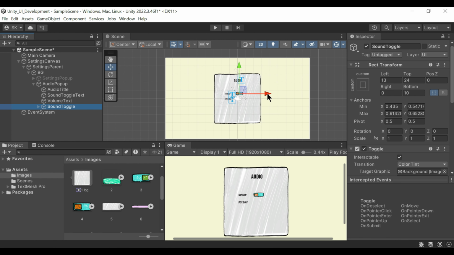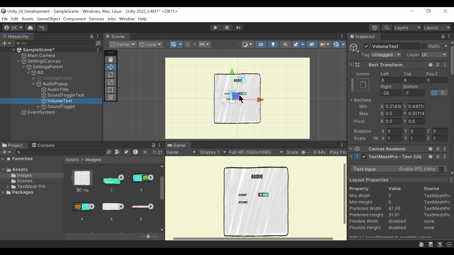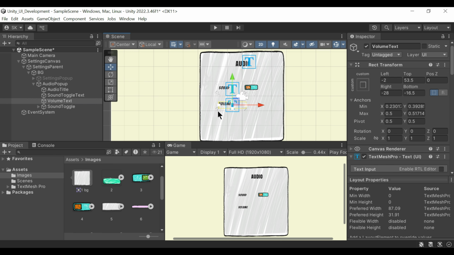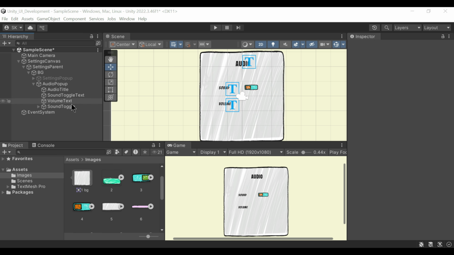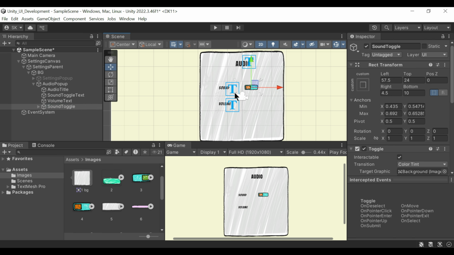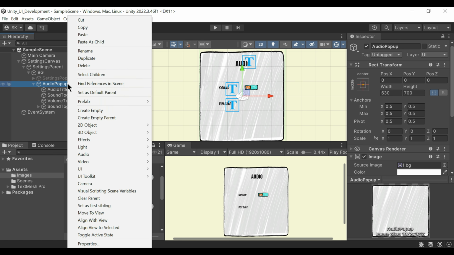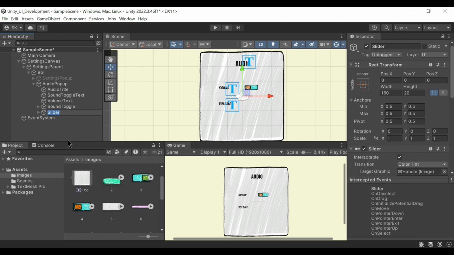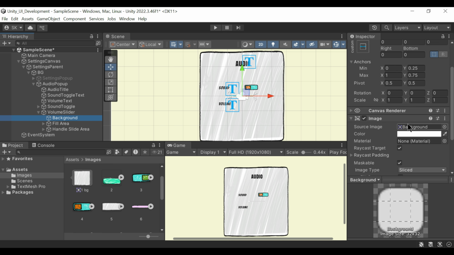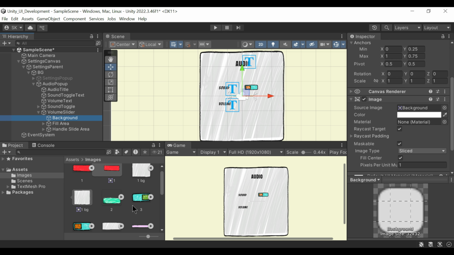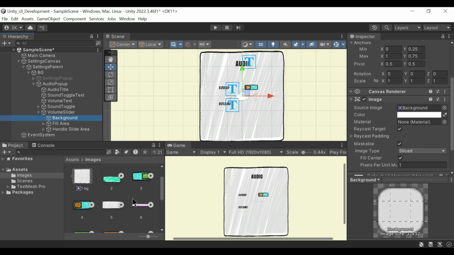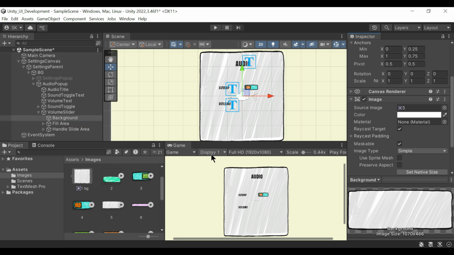Next, let us create a volume slider for adjusting the volume of sound. In Unity, the slider component includes a handle, fill area, and background, all of which can be assigned images and vertex colors to fit your requirements. Make sure to fine-tune the properties of the slider to fit your requirements. As discussed, you can assign images for the slider background, handle, and fill area.